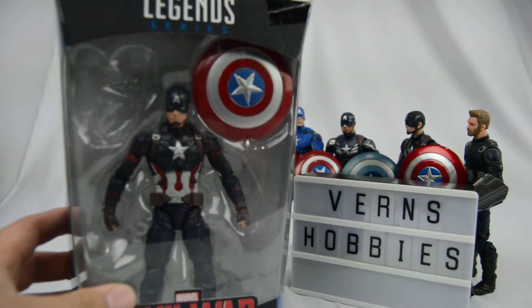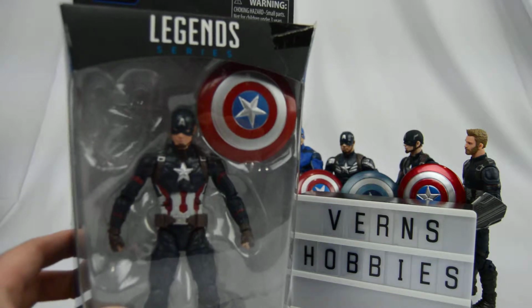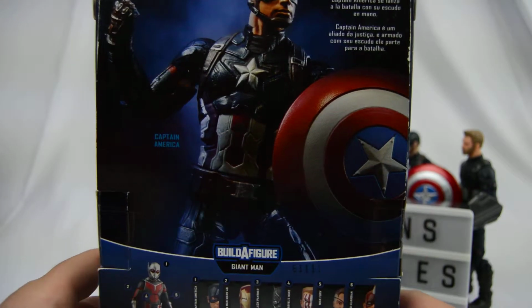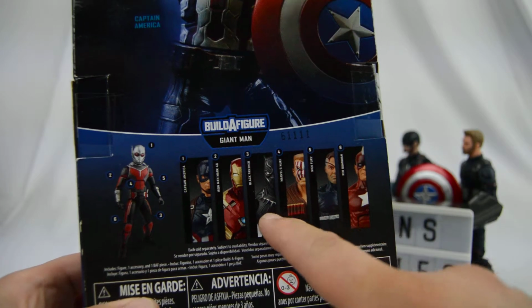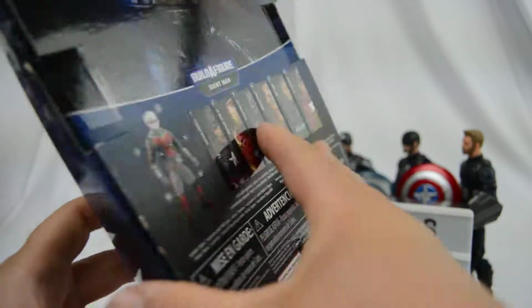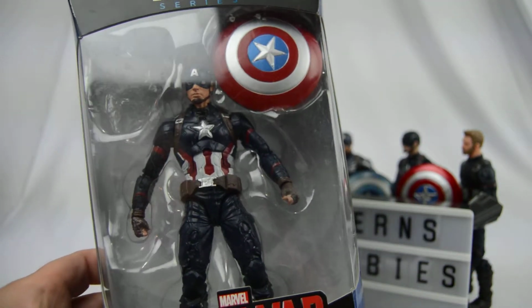So this I picked up. This came from a store. A friend, a local guy, hooked me up with it. He knew it was there, so he grabbed it for me because I decided to start building Giant Man. Didn't think I'd build it, but I was able to get these pieces at a very reasonable price. He had this one, and then he hooked me up with this one. So that's how my Giant Man came to be, and this is the Captain America that he comes with.